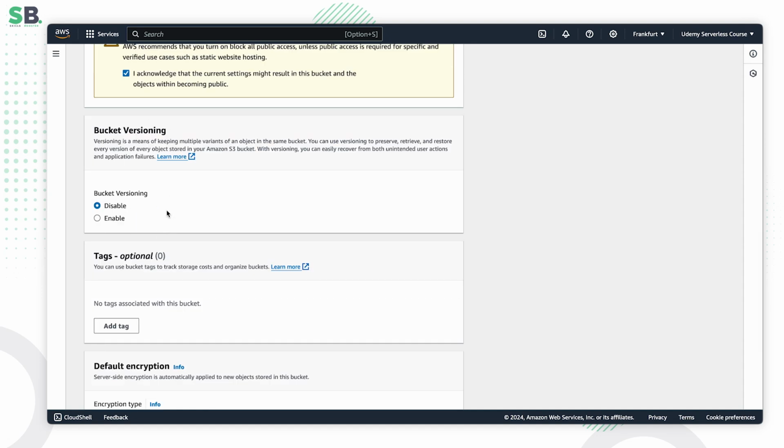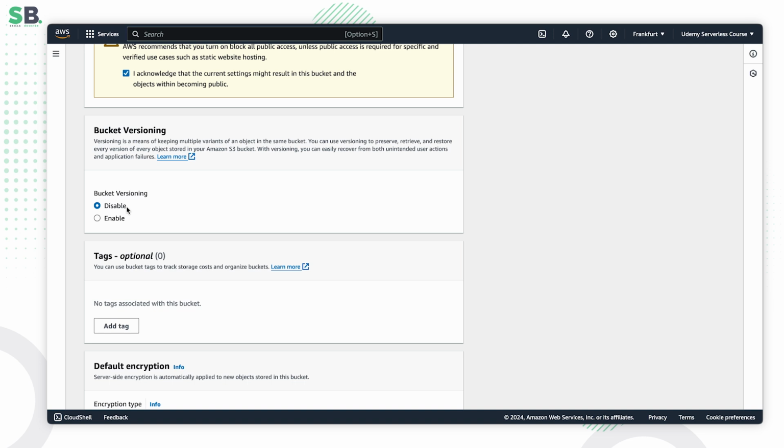So basically, when you have a new object in a bucket, you can decide to keep it as a different version or just replace it with a new value. In this case, we will disable versioning because we don't need it, but it might be useful if you want to be sure that we'll always keep a trace of previous files. This way, each time you upload a new file with the same name, S3 will get that new file and upload it, but it will keep the old file as well. A bit like when you use Git and GitHub, you can just look through different versions of a file. It's the same way here.